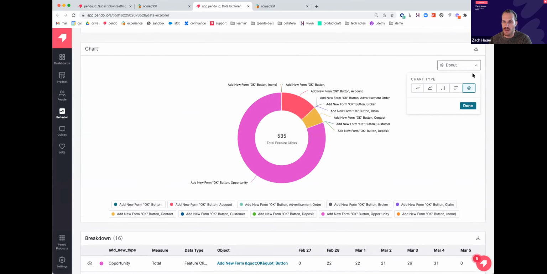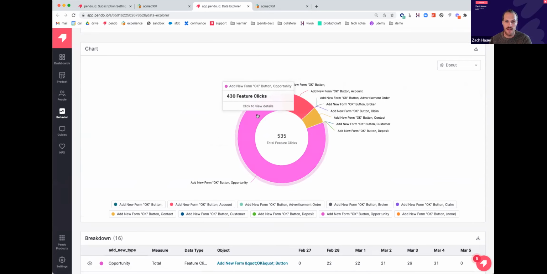I updated the chart type to donut, and I can see, of all the users that submitted that form over the last 30 days, what was the attribution of the different type dropdown options there. So that's one example. There's a lot of different use cases, but attribution is probably going to be the top one. Search results or search queries are another one. You can set up an event property for a search field, and then whenever someone conducts a search, you'd be able to pass back what they're searching for.